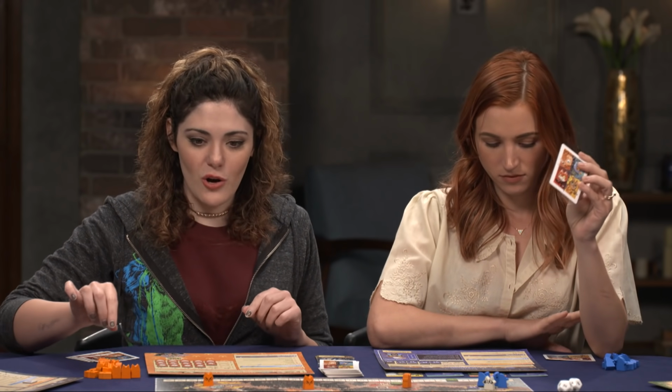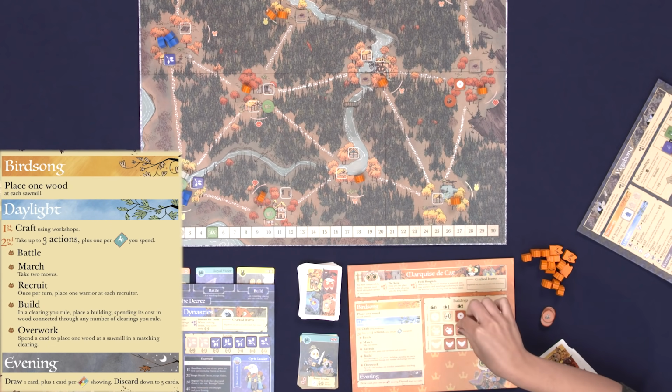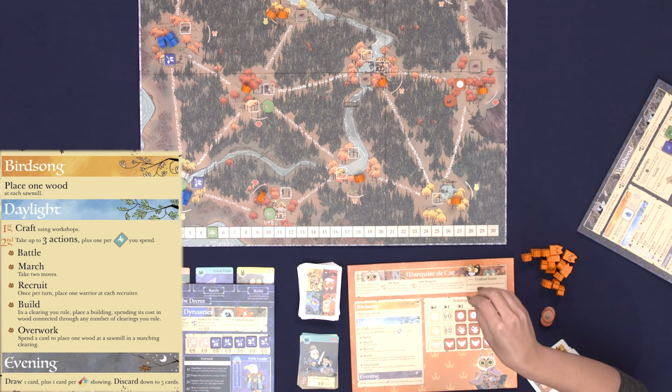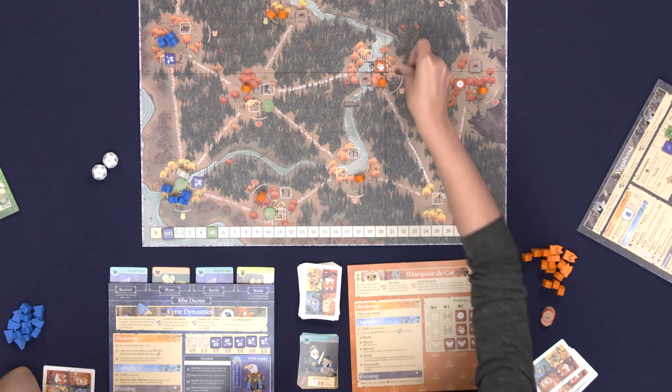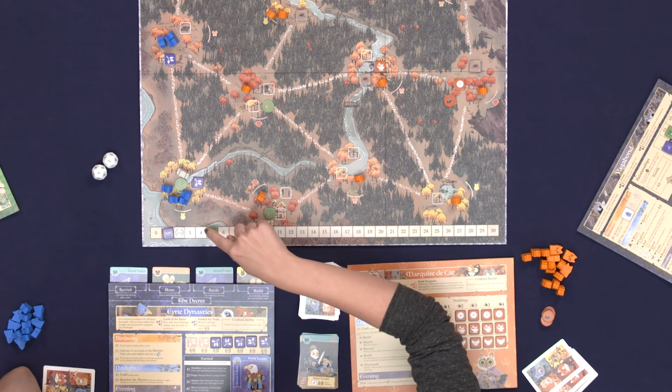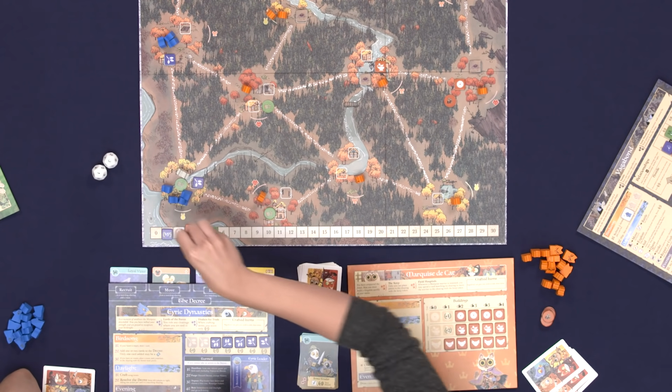Okay, so I'm gonna take one of these piles of wood and I'm gonna build a workshop. Ooh, that was fun. Okay, I'm going to put that workshop there. 2 points just for building a workshop. 2 for building a workshop.